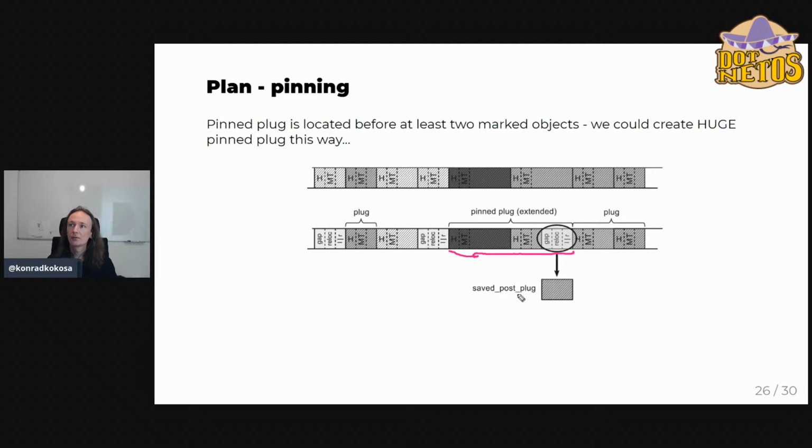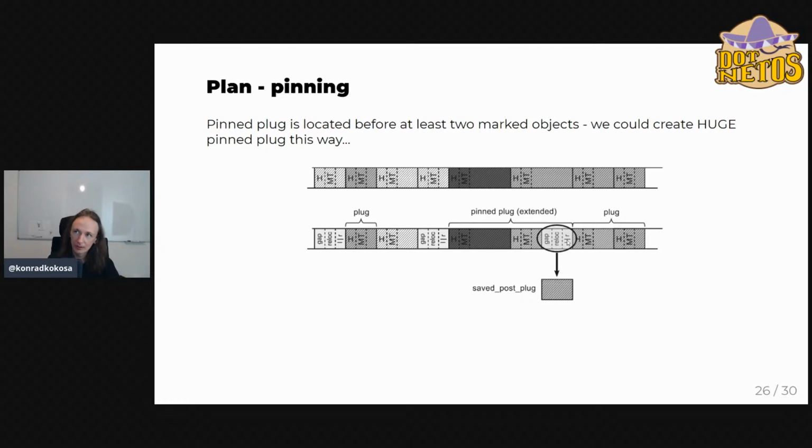And what this gives us is that now we can store the regular plug info at the end of our extended pinned plug, because the end of it is, in a similar manner, not used by the regular code. So we are calling it a post plug.